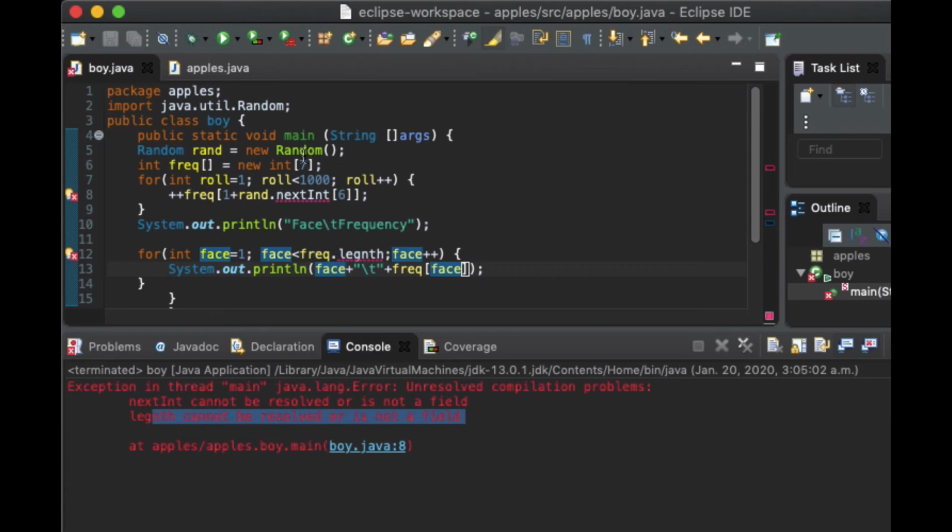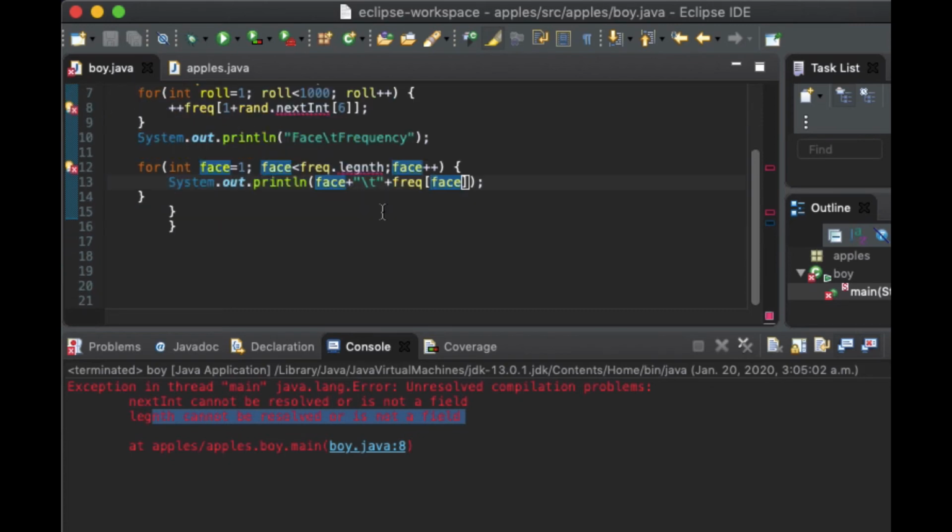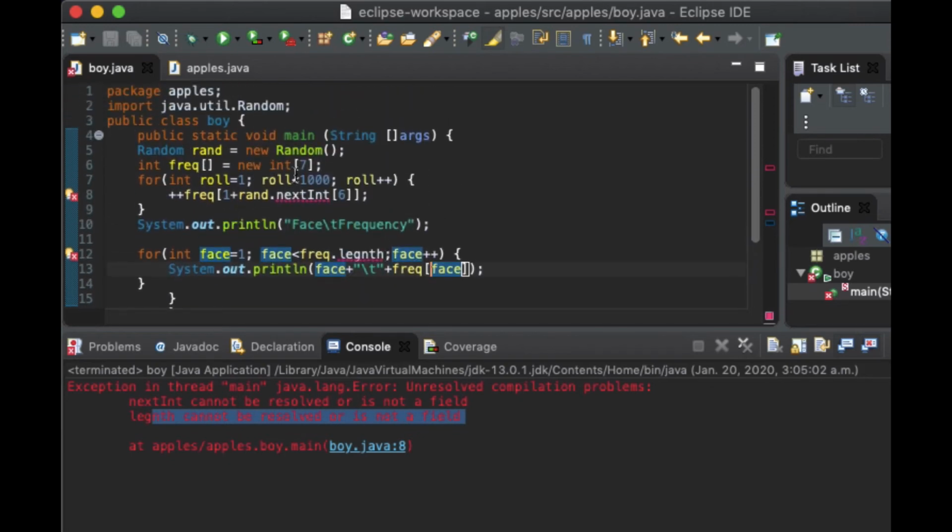Rand is equal to new Random, integer frequency is equal to new int 7, and then for integer roll is equal to 1, roll is less than 1000, roll plus plus, frequency 1 plus rand dot next int 6.